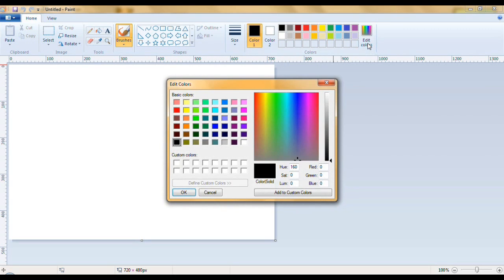Come over here to Edit Colors, and we have a dark blue. And we want to move this up. And we want to watch this box right here until it looks like maybe the blue that we need. Whoops, get away from the red side. Oh, that's kind of a dark blue. Okay, well, it's too blue. Let's move it down closer to black. Yeah, we'll take that one.